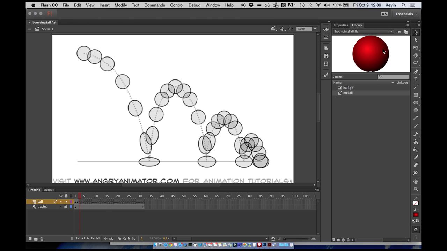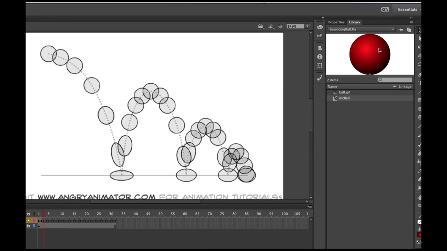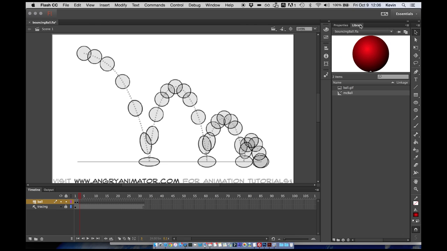I'm going to reach up over here into my library, where this ball is looking beautiful, and I've got my library chosen. I'm just going to drag it back out. Now, you might think that what I'm doing here is actually making more file size, but I'm not, because guess what? It's only one object in my library, and I can instantiate that object over and over again, and I can save file size that way.